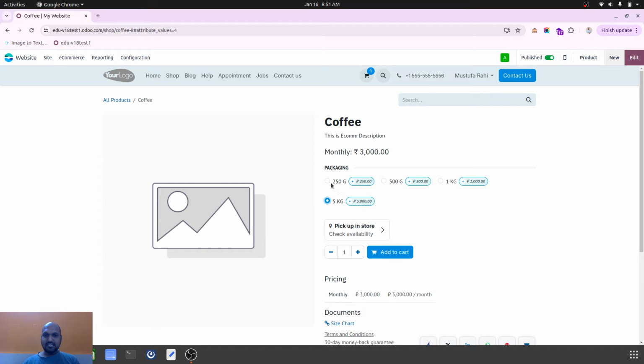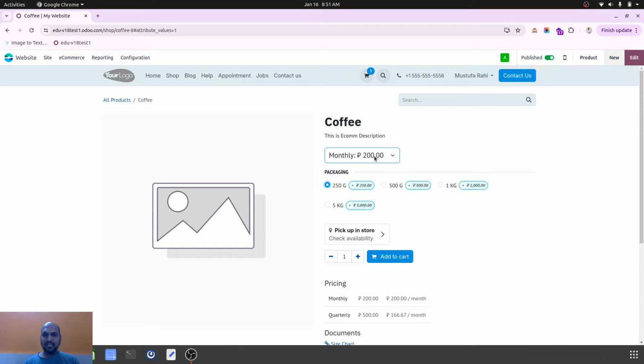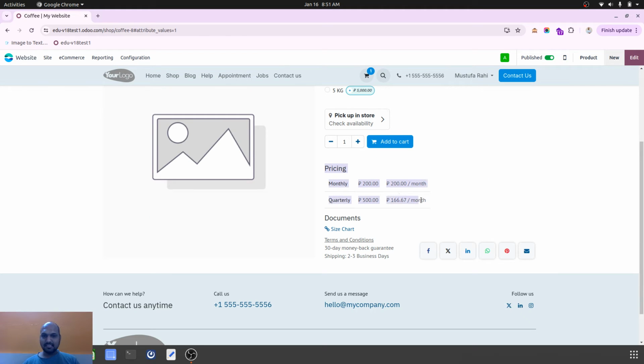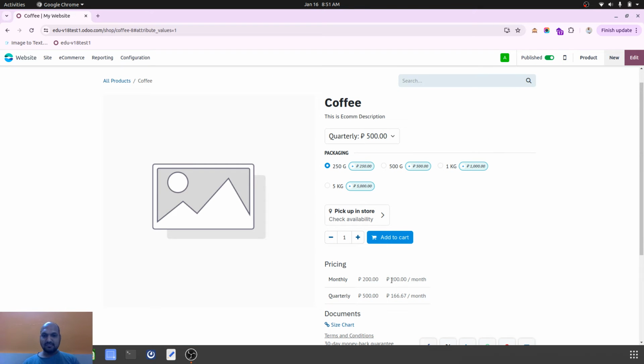Based on 250 gram, I have a choice to opt for either monthly or quarterly. And here the customer has clear visibility about what they are paying based on the pack size. It shows the per-month pricing, with a better offer when they choose the larger plan.